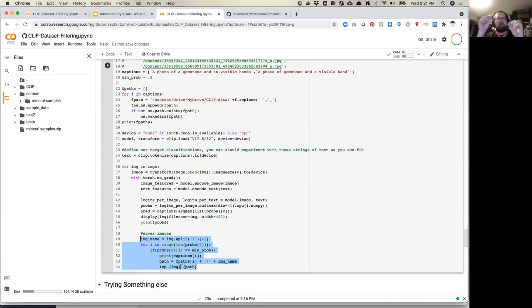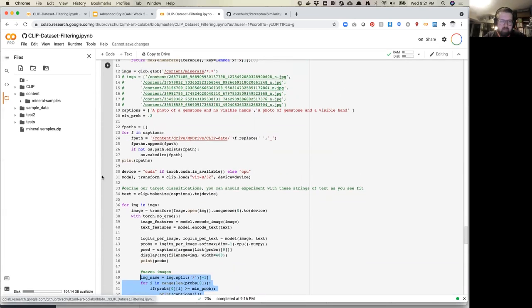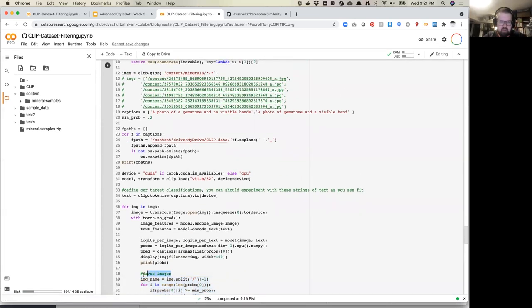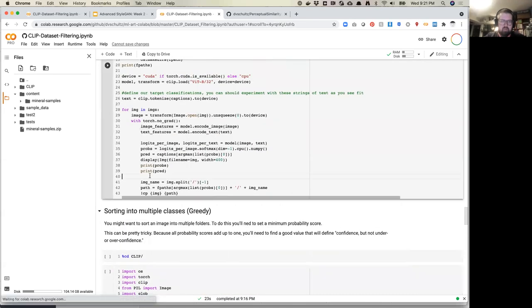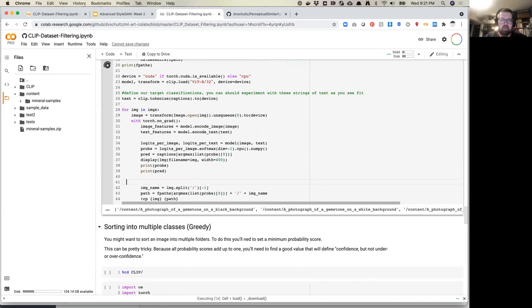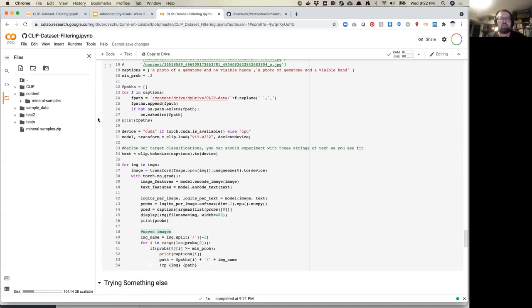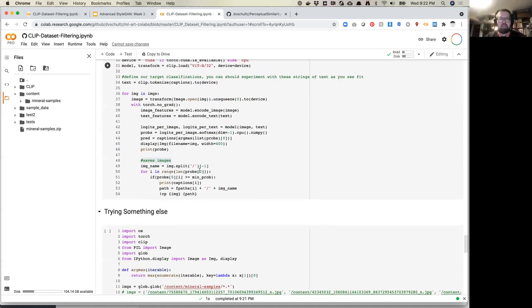So if you're doing some prompt engineering, and you just want to see what results you get as you play with the prompts, you can comment out the save function, and this will pretty much be the same everywhere. So let me just copy this here, and I'll put this here. So basically, wherever this is, you can just comment out below there, and it'll just stop saving the images. And then once you've figured out your prompt and you want to run it, you can uncomment it, and then actually save out your images.